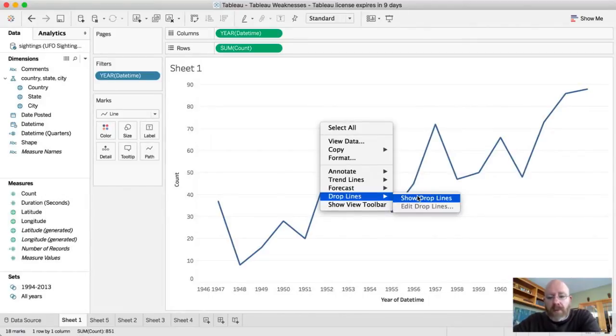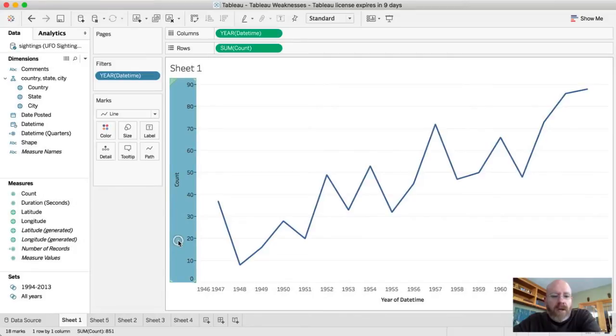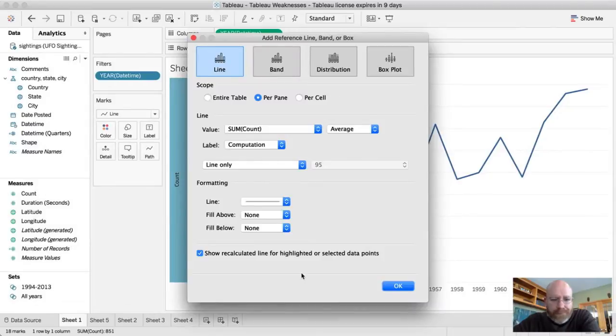When it comes to doing a reference line, I actually have to come over here to the axis that I want to do the reference line for and right-click there. Here I can add a reference line. What that ends up doing is giving me this fairly sophisticated, and again, this is showcasing the power of Tableau, choice of what kind of reference line I want to add. But there are lots of options here, so I really have to think about what I want to do.